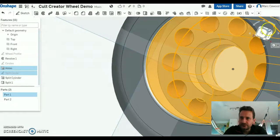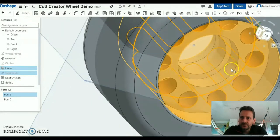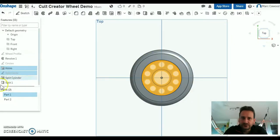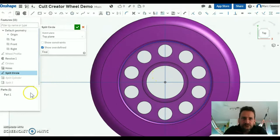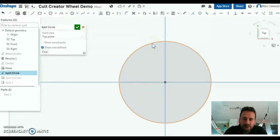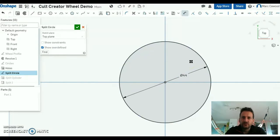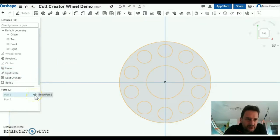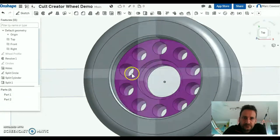So let's go to the top view. Let's go into our split circle sketch, which is currently hidden actually. Double click on it. Zoom in, hide the part, and let's resize this. We could do it with our dimension. Just click there, and it's just got to go down a fraction. So let's take it to 44. We should probably be able to work it out from our initial sketch. And now what I'm hoping is, yeah, that's looking good. Awesome.